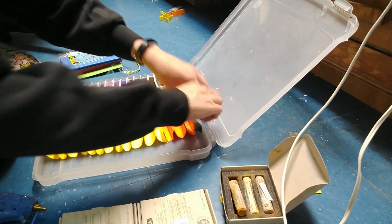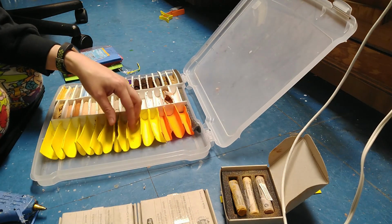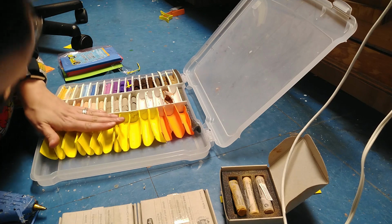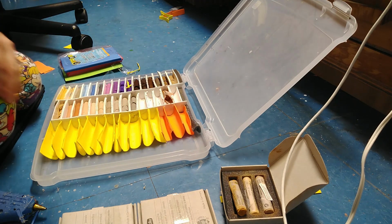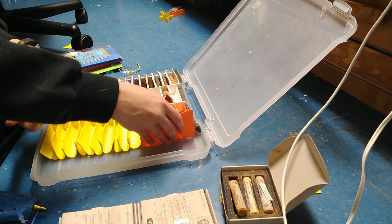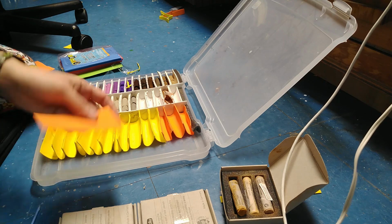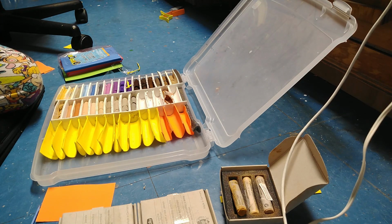Like so. And now, what I'm going to do probably is, that should be fine. Now we're going to make the line that goes here. So this is not the greatest, it's not the most perfectly measured, so I'm going to maybe try and clean that up a little bit.